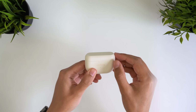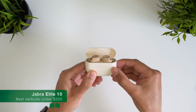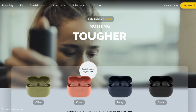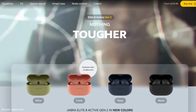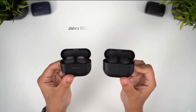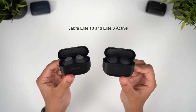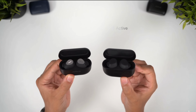And our final entry is one that caught me by surprise. The shock news that Jabra, one of the industry leaders, is bowing out, has presented us with a unique opportunity. They announced their final earbuds in the Gen 2 versions of their Elite 10 and 8 Active, and whilst they'll continue to offer support for existing earbuds, they're sadly not making any more. But it's meant that their previous flagships, not even a year old, are now heavily discounted, and it brings their incredible Elite 10 earbuds below our $200 price cap.